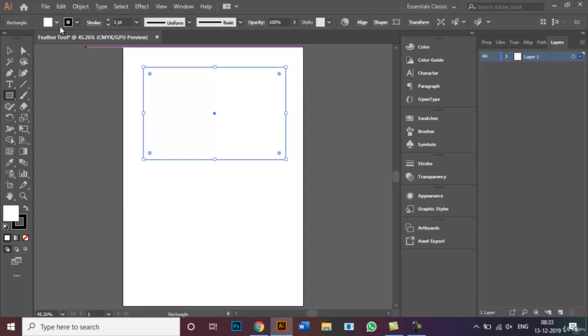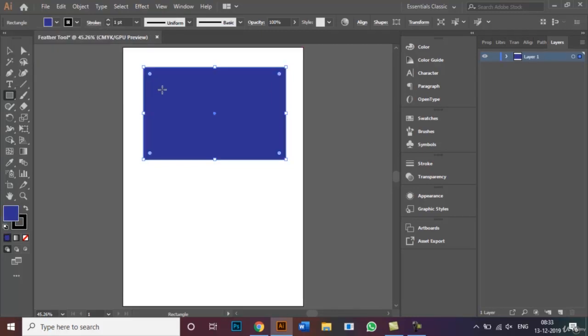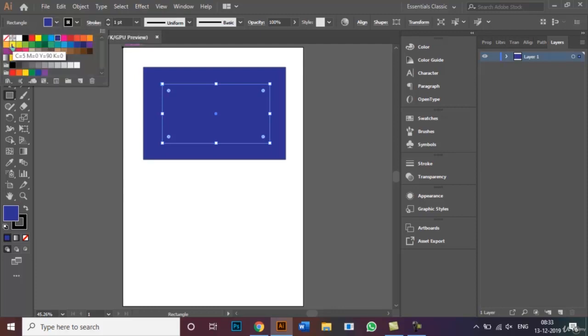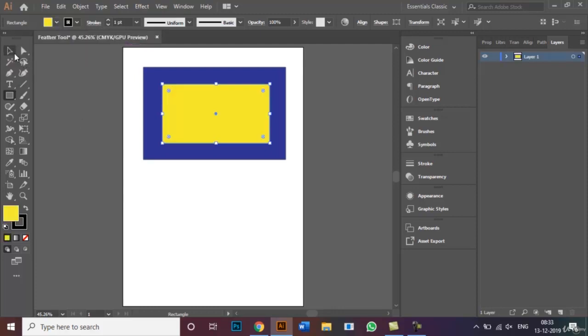Instead of white, let's make it dark blue. Okay. I will also make another rectangle inside my first rectangle like that. Now I will also change the color of this inner rectangle to yellow. Okay.